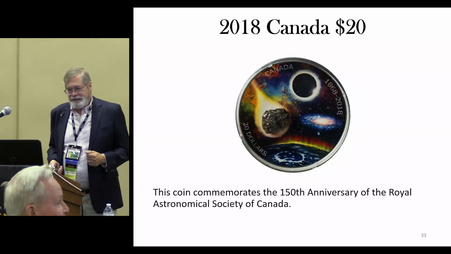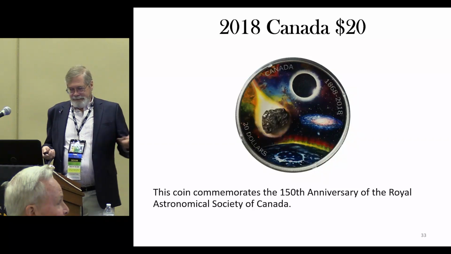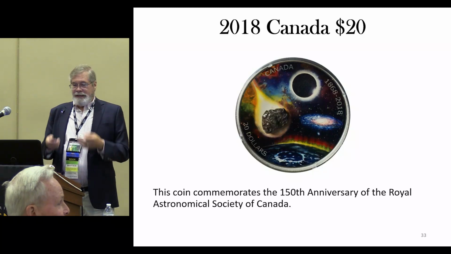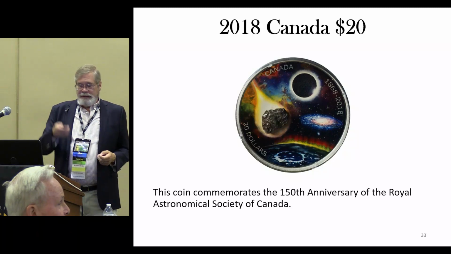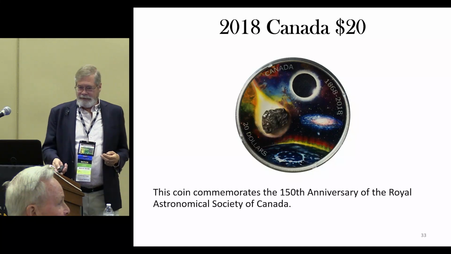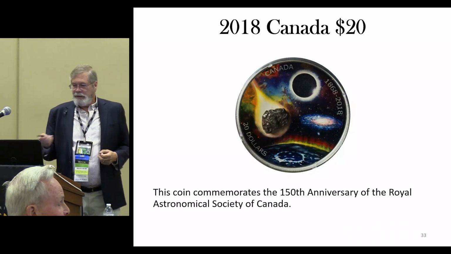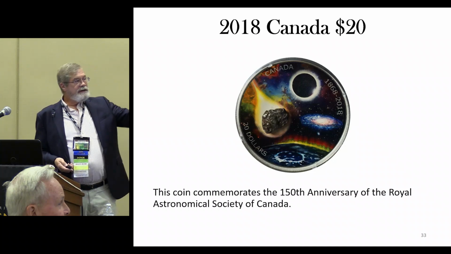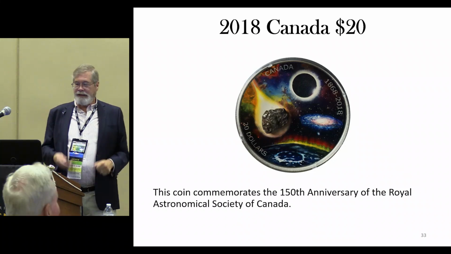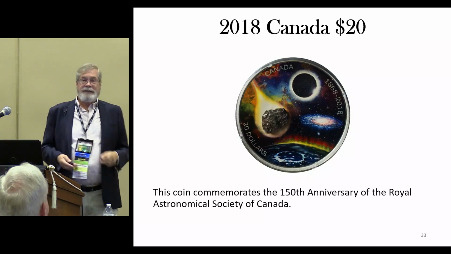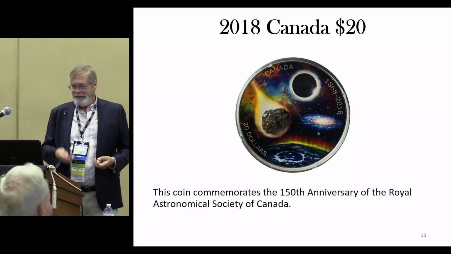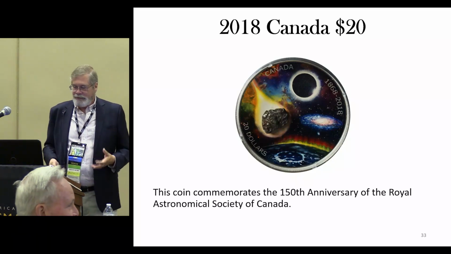Canada, 6 years ago, issued a coin commemorating the 100th anniversary of the Royal Astronomical Society of Canada. This is a very astronomical coin. You've got an eclipse at the top, a meteor crater on the bottom, a couple of galaxies swirling around, gas clouds, an aurora borealis, and a meteor plunging to the Earth there on the left. That meteor is actually a piece of a meteorite that has been embedded into the coin. It has also been colored to give all the other effects.